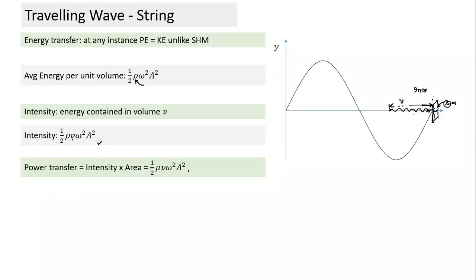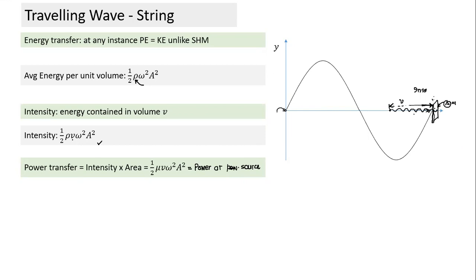What does power transfer mean? If this is the power transfer which is taking place in the wave, this is also equal to the power at source. Where is this energy coming from? If so much energy is flowing, all the energy is coming from the source. So whatever energy is supplied at the source of oscillation in unit time, which is power, that energy spreads out and travels on the string.